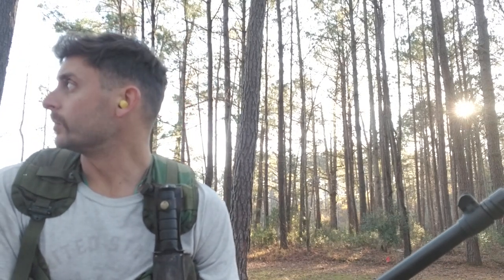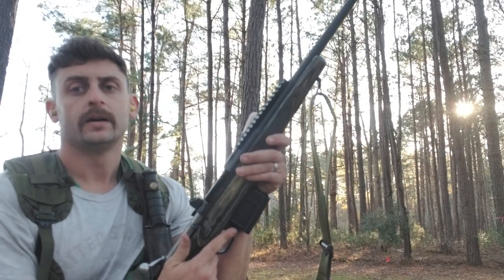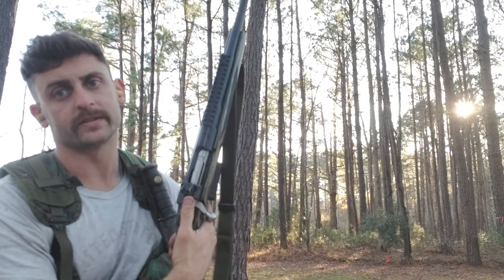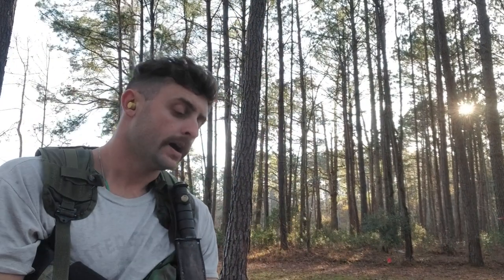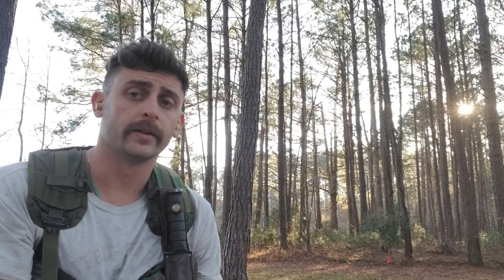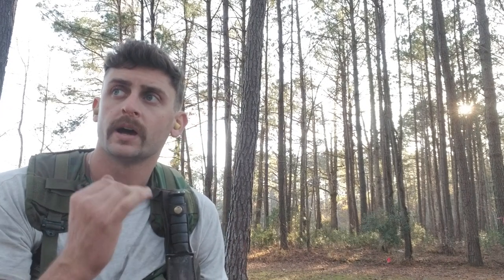A real rifleman needs to learn and be proficient with iron sights before you go to an optic — being able to adjust windage and elevation on the fly. Now these sights, you can't do that; they're fixed. If you need to adjust windage or elevation you've got to use a little screw, which I suggest having with you. These sights are dialed in for me — a battle zero of 300 yards, so point of aim, point of impact at 300 and in.